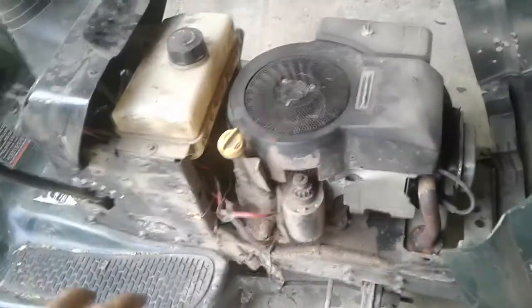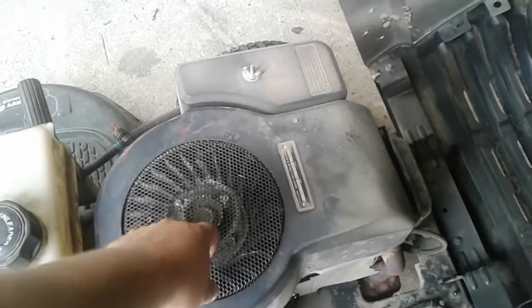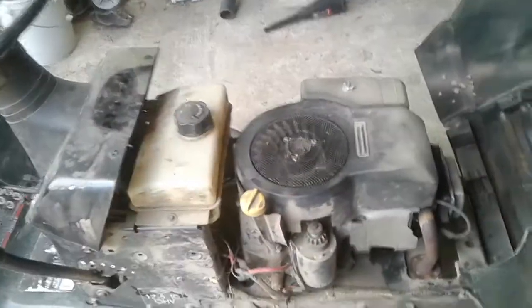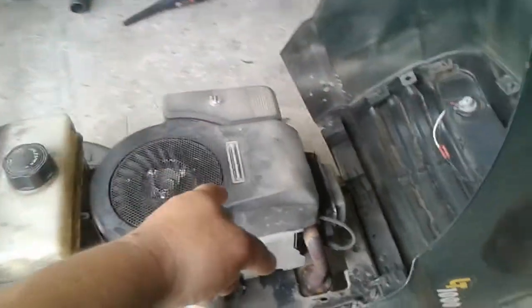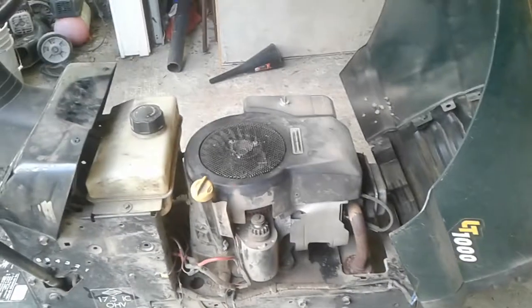Also had to change out the fan here. The fan that was in there for that plastic top is actually a taller fan, so I could not mount that metal one on there, so I had to pull the fan off of the 13 horse, the metal cover and that, and so that's why it looks like that.